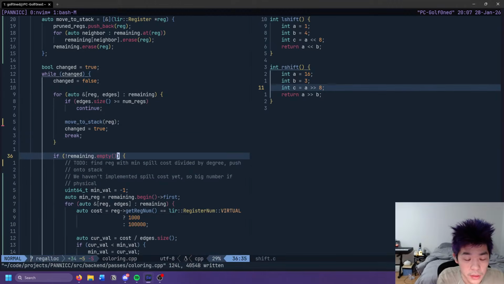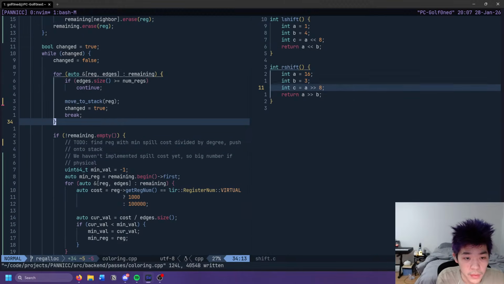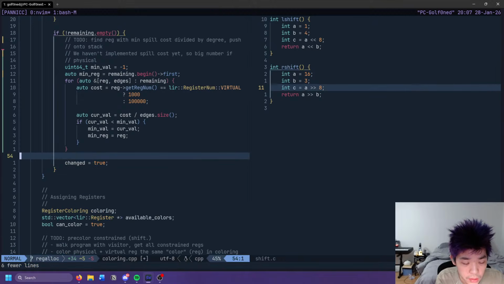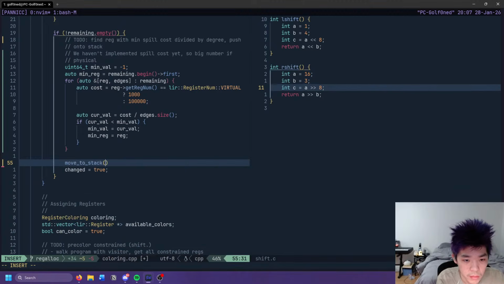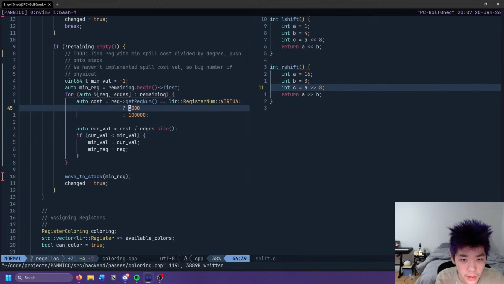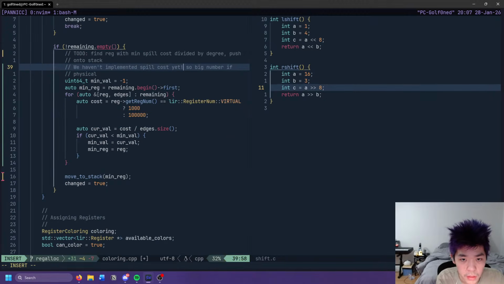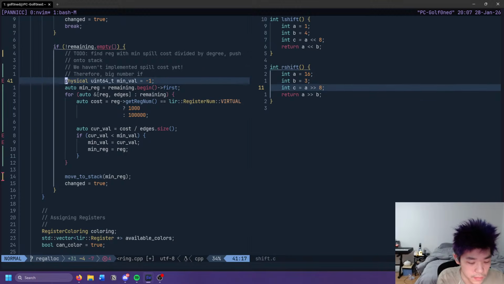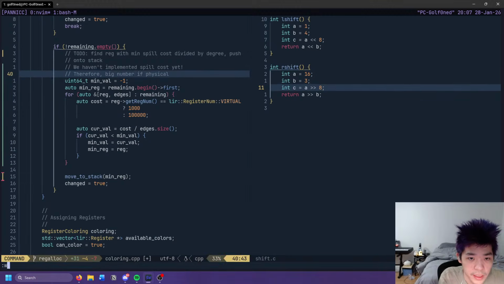There we go. And then we can do the same thing down here as well with min reg. Yeah, like that. Which I think feels a little bit less sloppy already. Let's actually just move this. What the? There we go.